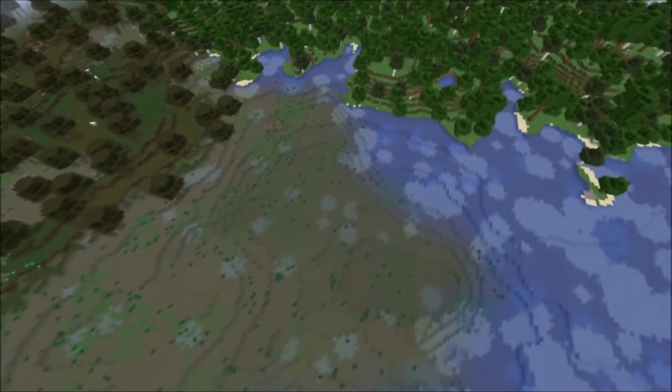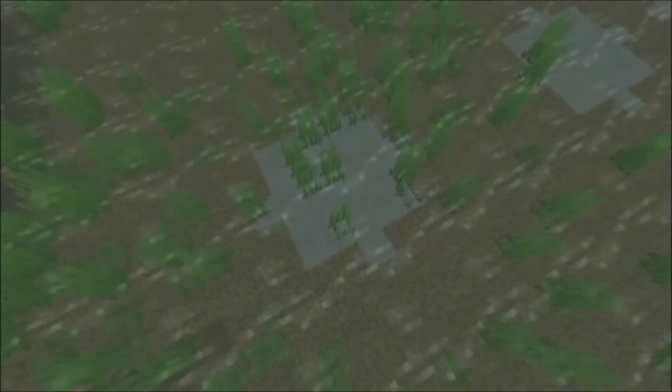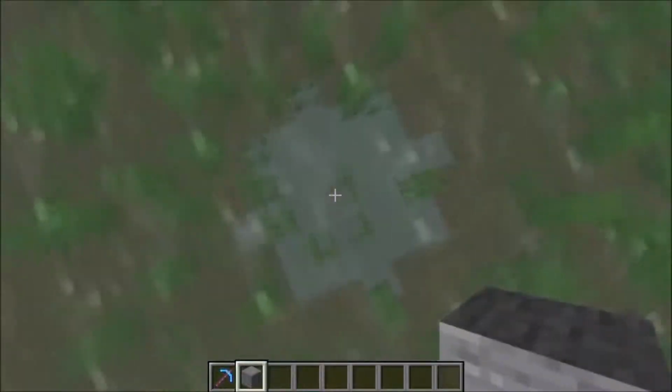In the swamp, you have to find clay in the water. These are the starting points for the diamonds. You go to the clay area and press F3 plus G so you can see the chunk borders. Then you go into the middle of the clay field and dig it out.